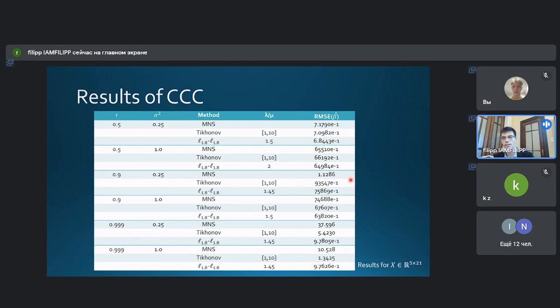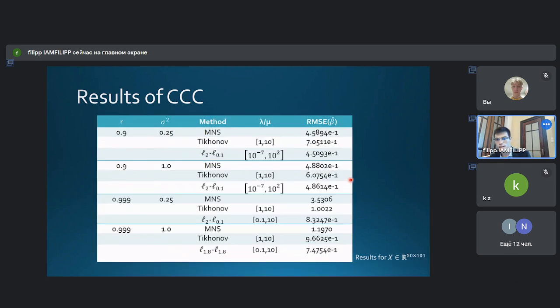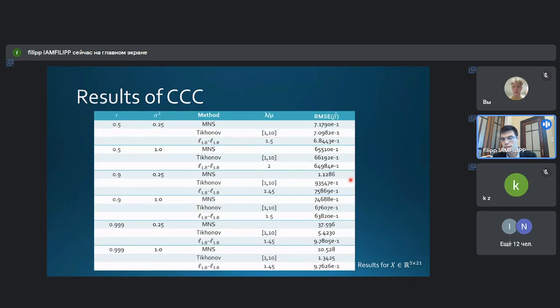The Tikhonov is a very sufficient one, and we can also use the LPLQ method. The latter depends on more parameters, and we can find the optimal solution for our problem. Now we follow the same procedure for the same problem, and we expand the design matrix with dimensions to 50 by 101. Note that the previous dimensions were 5 by 21.